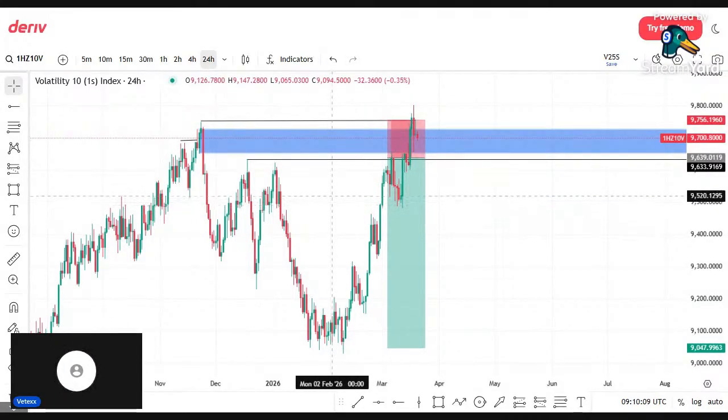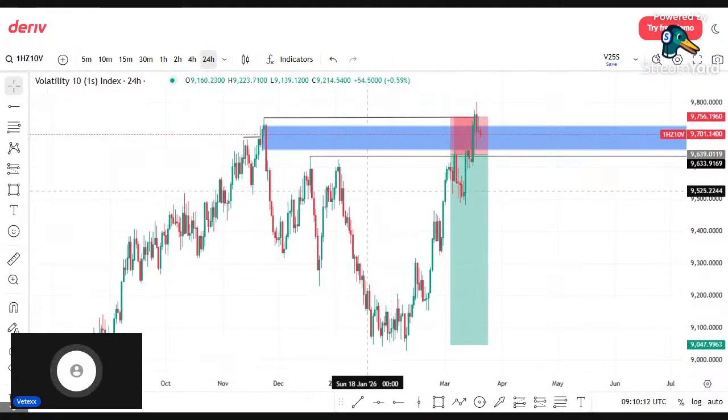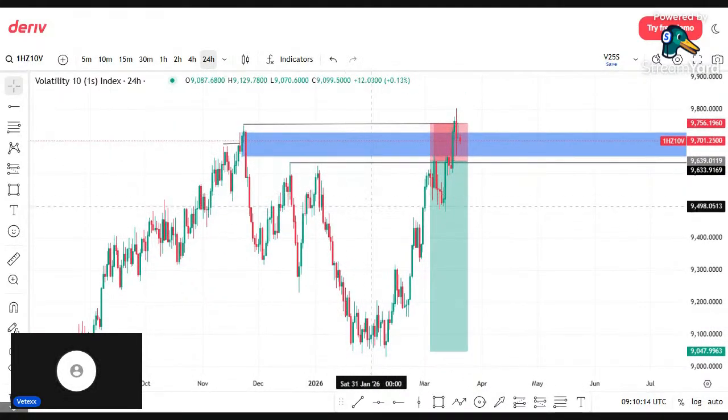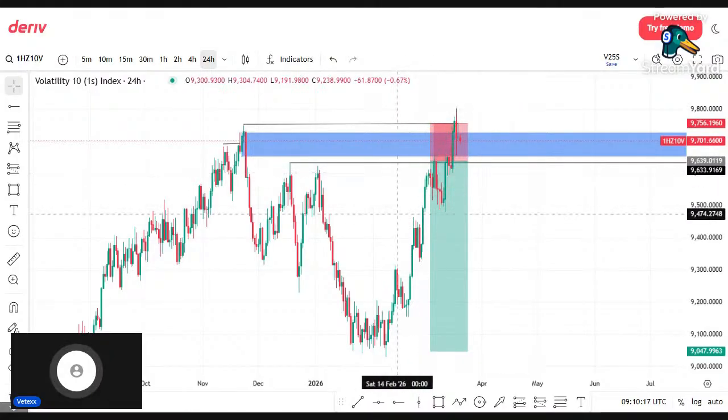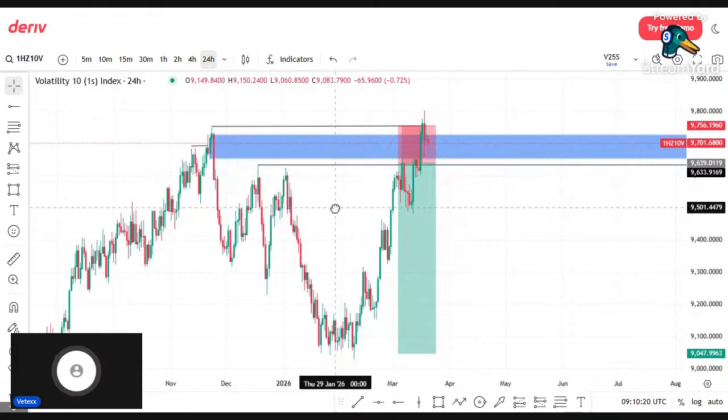So if the weekly time frame target had been taken out, there is a high chance that this sell would have held. But because it has not been taken out yet, we are sticking to the trend. So that is how you stick with trend. You trade with trend. When you do your top-down analysis and you are bullish on a particular pair, there is no need for you to sell unless you just want to be taking losses.